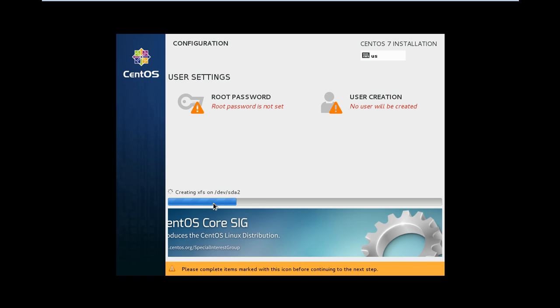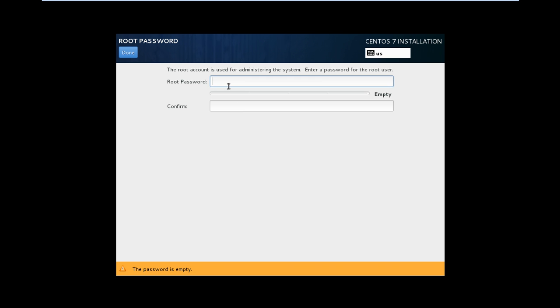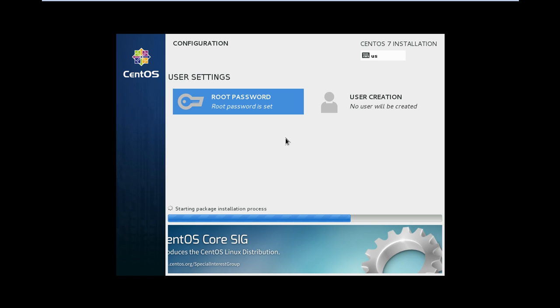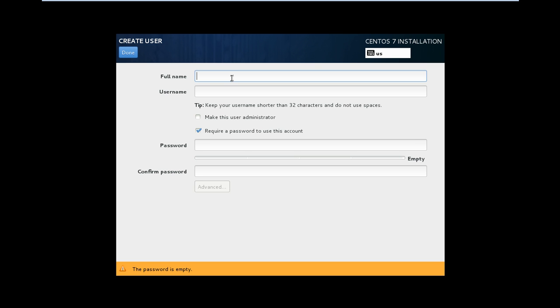As the operating system installation is going on, by default in Linux root is the username. That user is the administrator user. Here it is asking for the root password. I gave CentOS. You can see here carefully. First I click done, where it checks the password the first time. Then again I click a second time. Yes, the password is confirmed. If you want to create a user, you can create it here also.